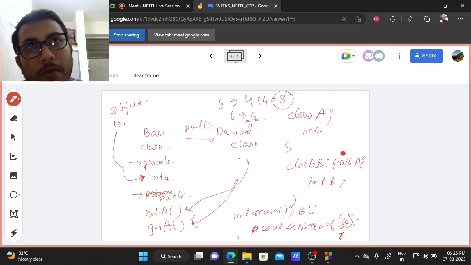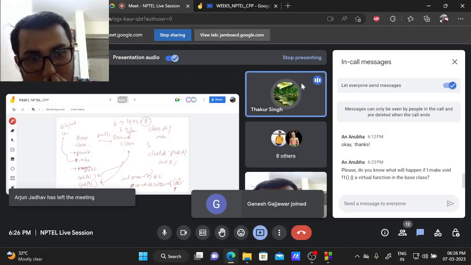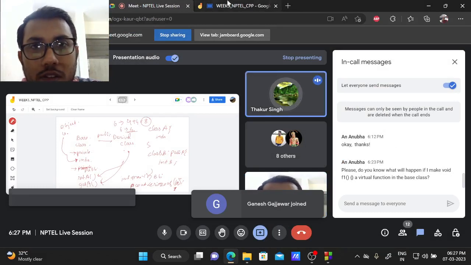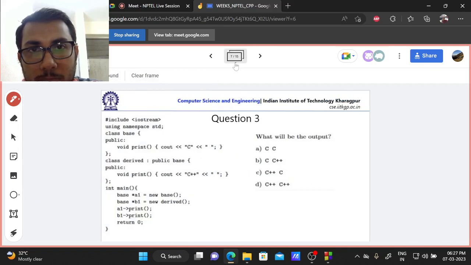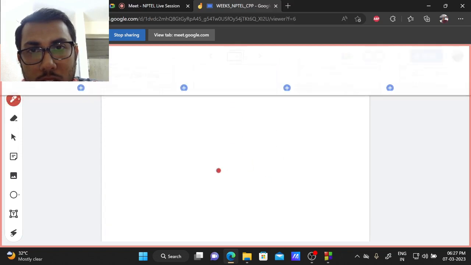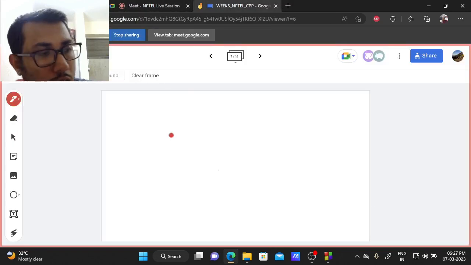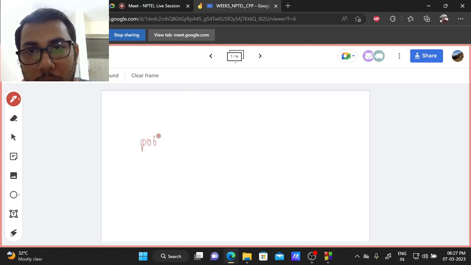I know for public inheritance, but when the derived class inherits the base class privately, how does it act behind the scenes? I have confusion in this.